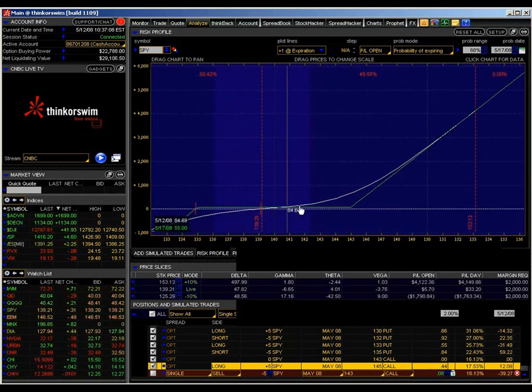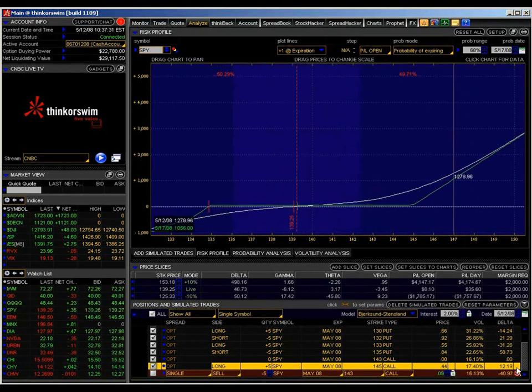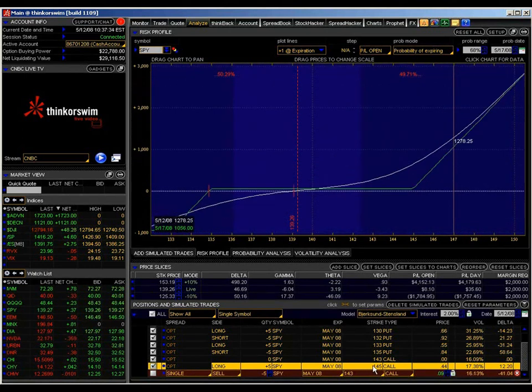However, look at our white line here. That's what would happen if all of a sudden we went up 500-600 points on the Dow. We could get into a position where this 145 call down here that's only trading for 2 cents is basically a free call. We paid for it already by our short position, and we made a profit on that. So basically what we're doing is taking our remaining position, a long call, and just keeping it because it's only worth 2 cents. Since we're long that call, it really doesn't hurt. It can't go much farther down because it's only 2 cents, right? So we might as well keep the position.